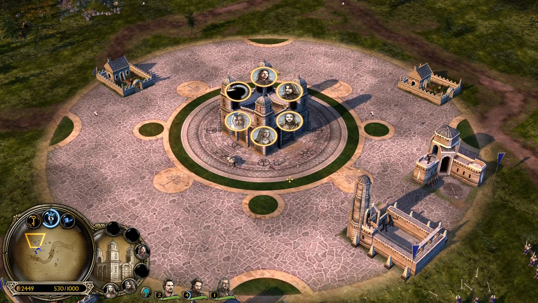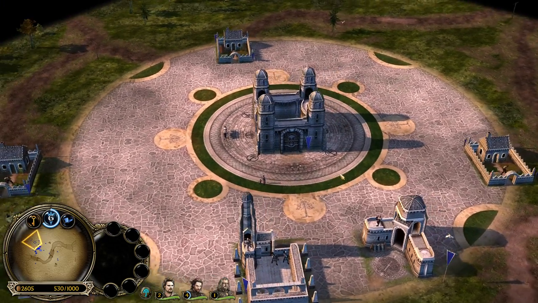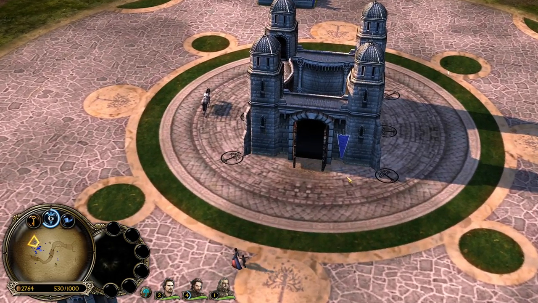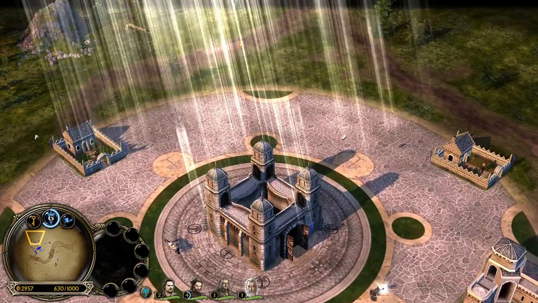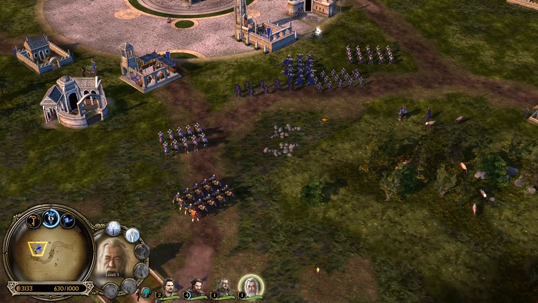Okay, Gandalf is going to be joining the battlefield very soon. A wizard arrives precisely when he means to. Look at the animations when Gandalf is coming, guys. That looks nice, right? Gandalf the Grey, ladies and gentlemen.